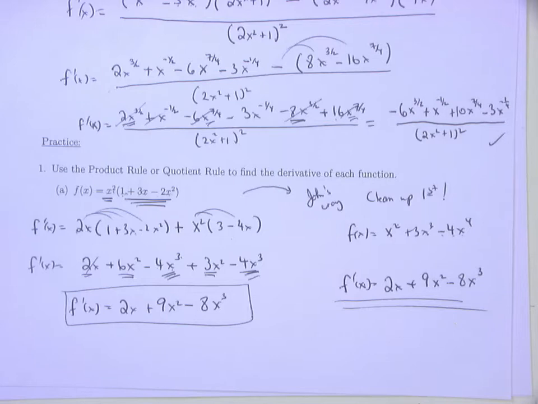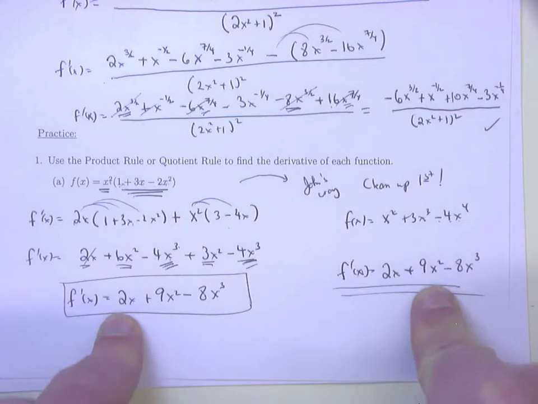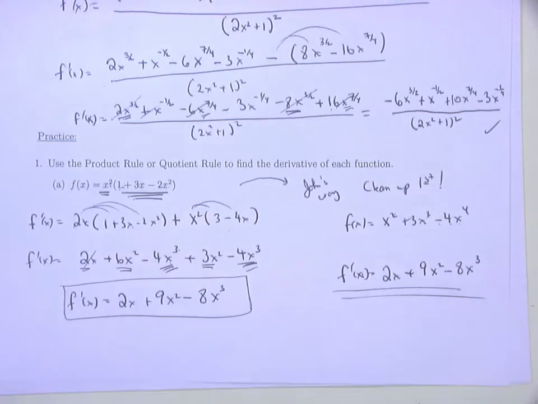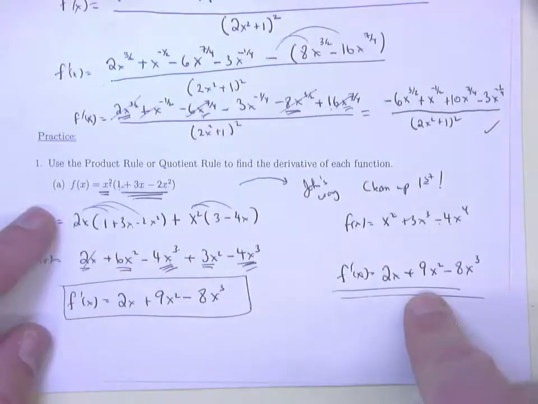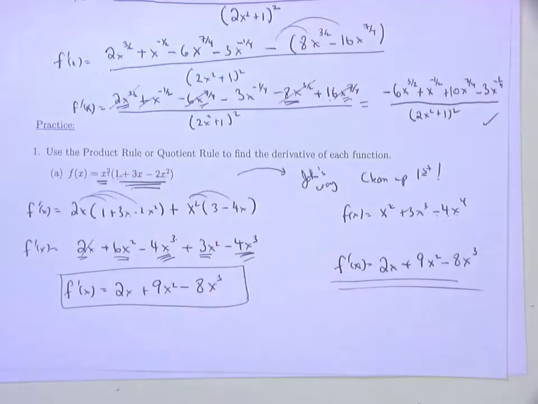Now I ask you, which one was easier? Cleaning it up first. Always is easier. But they put a gun to my head and said, hey, use the product rule. Okay, fine. I did it that way too. I ended up getting the exact same answer. Because you guys have to be really good at math. But notice, this is the beauty of math. There may be more than one way to do something, but there's only one answer. That's why we love math. So I could have cleaned it up first or done the product rule and cleaned it up last. Cleaning up last made me do more work.